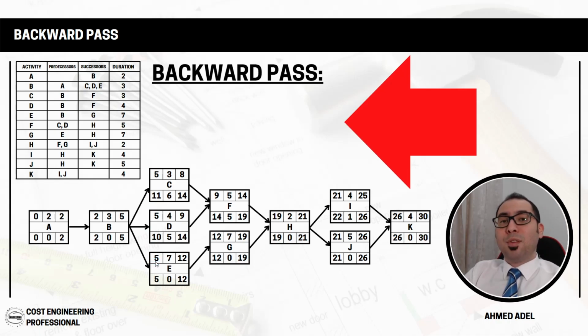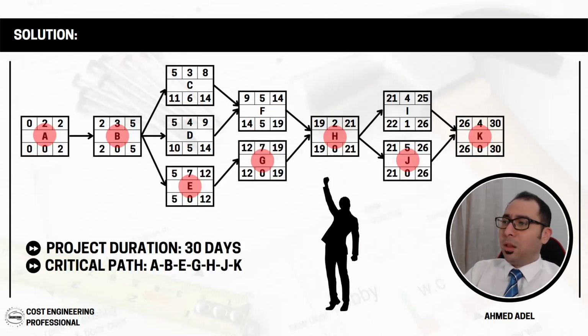So I am delaying everything by 1 day. I always look here at the float, and the activities where the float is 0 mean you cannot delay these activities by even 1 second. Because if you delay any of these activities, you are delaying the completion of the project. You are delaying the project because these activities are critical. We have discussed what is a critical activity and what is the critical path.